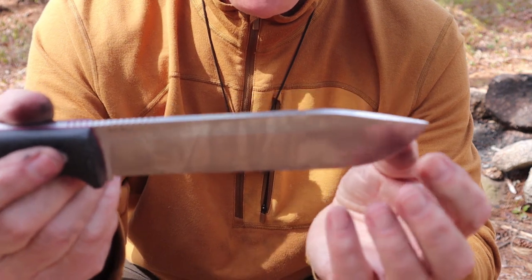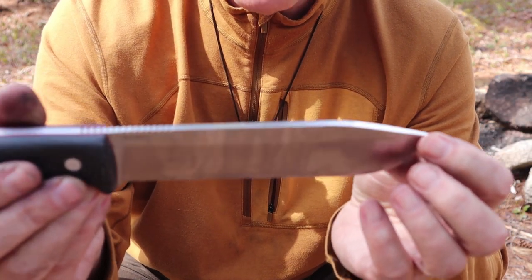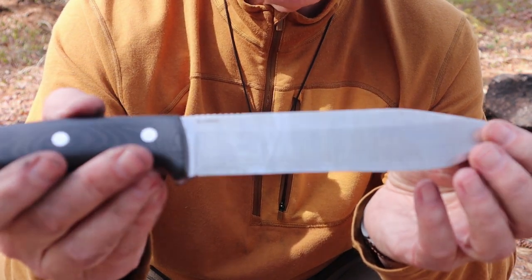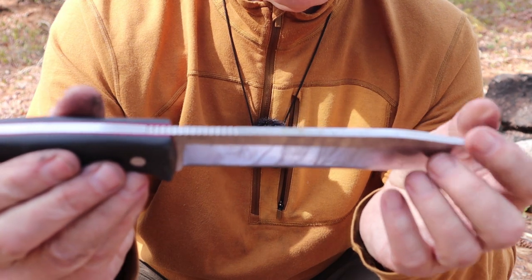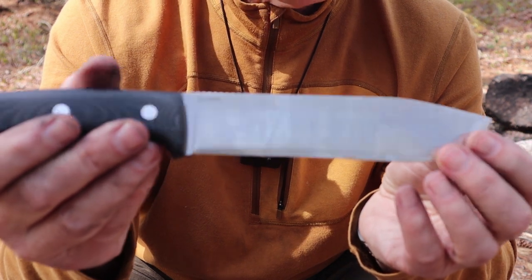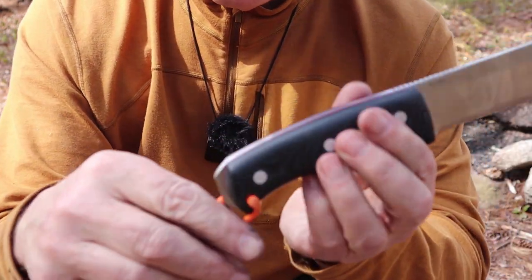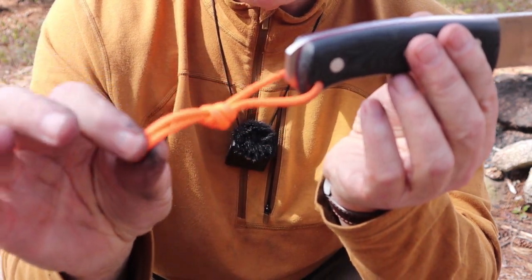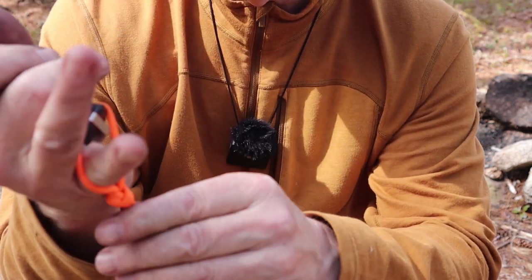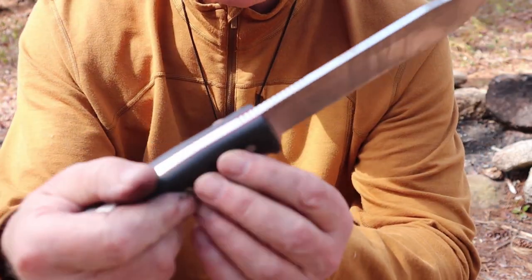It's a big knife — it kind of reminds me of a BK7 but with a much classier look. This is just a tiny bit shorter in the blade by half an inch, but in a lot of ways it fills the same niche. The BK7 is more geared towards military and survival use, whereas I see this as more of a general camp knife that can do things the BK7 wouldn't do as well. I did put a loop of paracord on the end, left the loop a little long so I can put my baby finger through it, which allows me to get further back on the knife and use it for chopping.